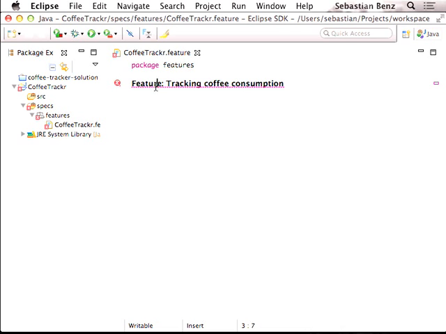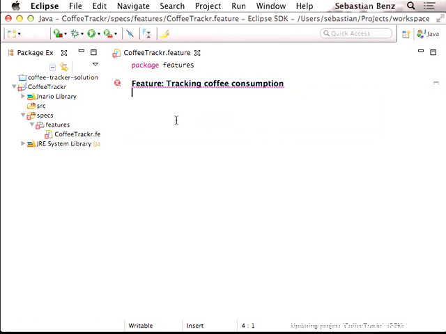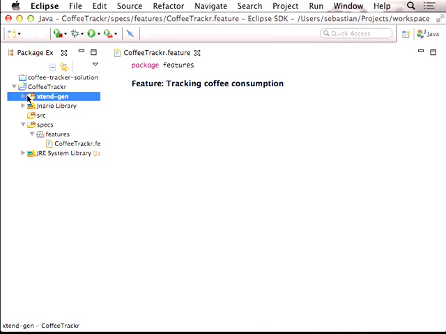All right. So we get this feature file. You have up here the package, you have here the keyword feature, and everything else here is just plain text. You can write behind the feature whatever you want, just readable for everybody. And we get an error here because we have to include some Jnario libs. We have just a quick fix for that, and then everything is fine. What you saw now is that this folder here came up.